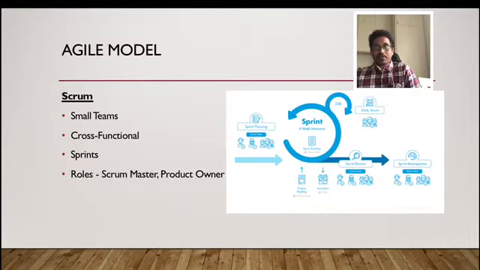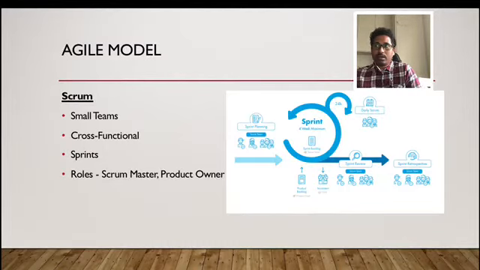In Scrum you work in small teams that are cross functional, which means you can have team members working on development, members from testing, and even a requirement engineer in the same team.